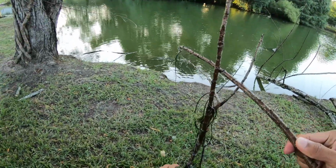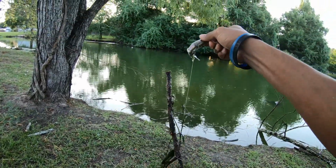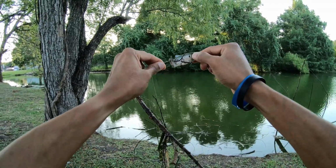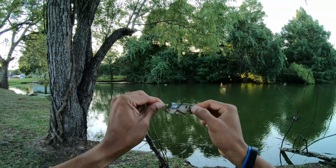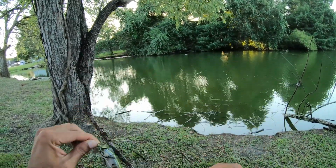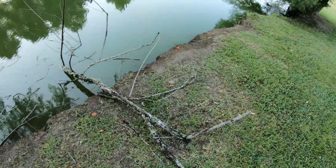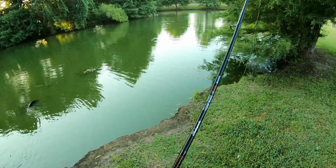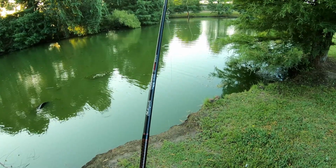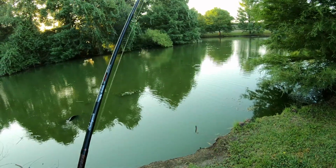Oh man, I lost this thing so long ago. Look at that, it's in pristine condition, and I caught fish on this. That's why I was super sad when I lost it, because I was like, man, I've caught fish on this. Yay! Well, there's a ton of spiders on this thing too. Regardless of how the rest of this goes, that was a win. I dearly missed that swim bait. When it got snagged, I was like, no! And now I have it back, so yay.